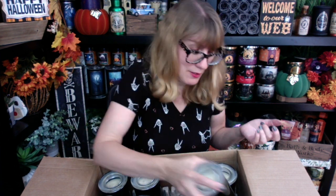Next is Lady Darkness — this is one that's still available. Super creepy label. The scent notes are black rose, aromatic bergamot, jasmine, moss, amber, and wood. Smelling it — I don't like this one. It's too close to Lady in White from last year. It's too powdery for me. That's a no.